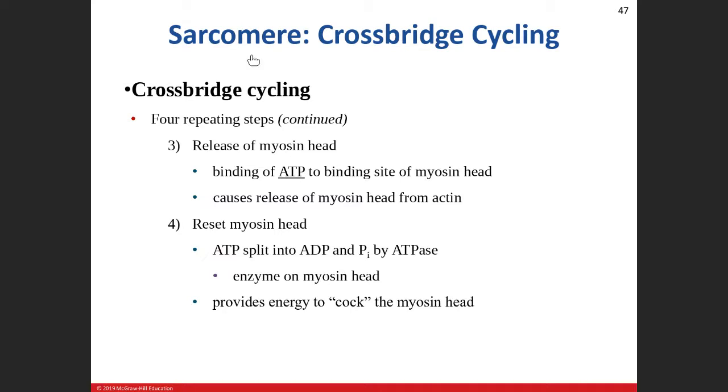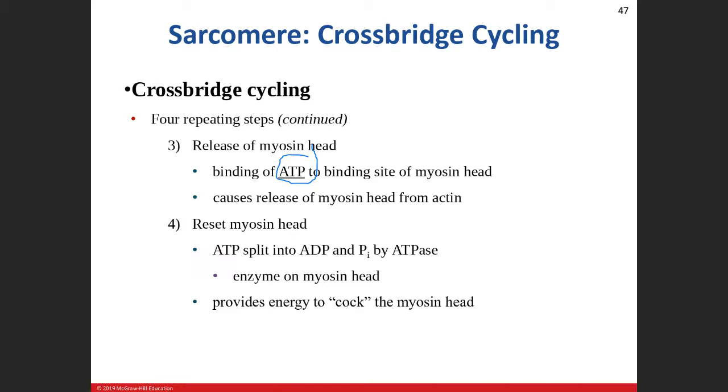Keep in mind, in order to release that myosin head, you need ATP. That's why you need ATP and calcium for a muscle contraction. If you don't have ATP, you can't release the myosin head from the actin binding site. Rigor mortis, anybody? That's what rigor mortis is. Then eventually those proteins degrade anyways. Rigor mortis is not a permanent thing; you won't always be stiff like that. It's only for a certain period of time. Then the proteins start to break down, everything just falls apart, and the muscles go loose again.